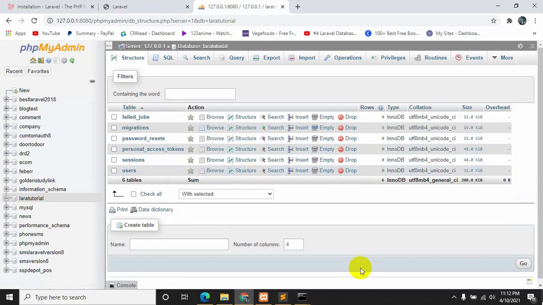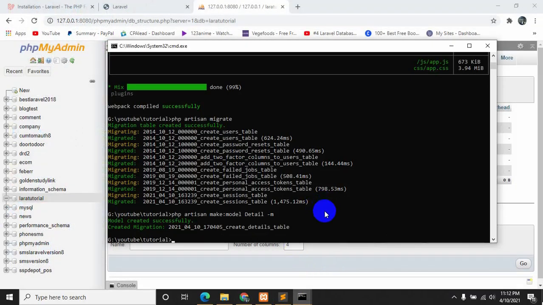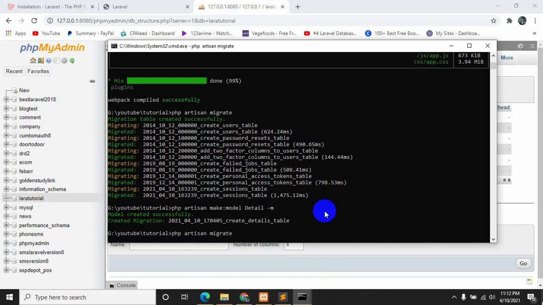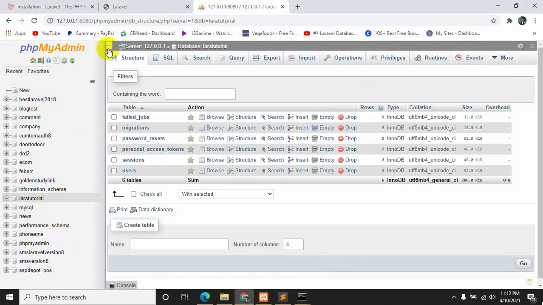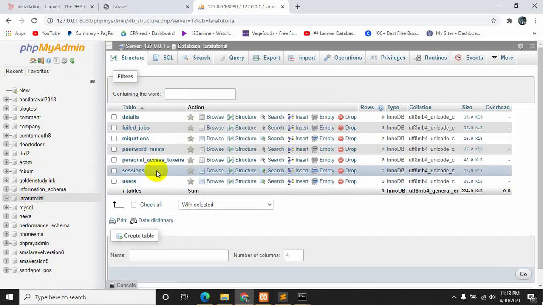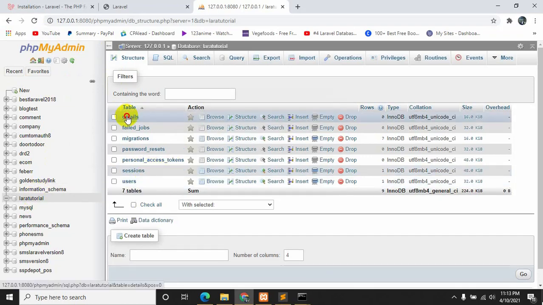So if we just go to the database, you cannot find the detail table. So after we migrate, we will be able to find the table. So we need to say php artisan migrate and press enter. Okay, and if we refresh now, we will see the detail table over here. You can see detail table.